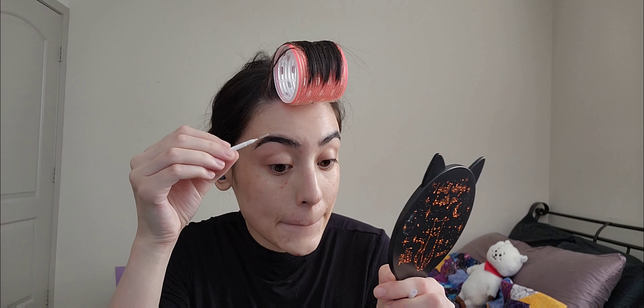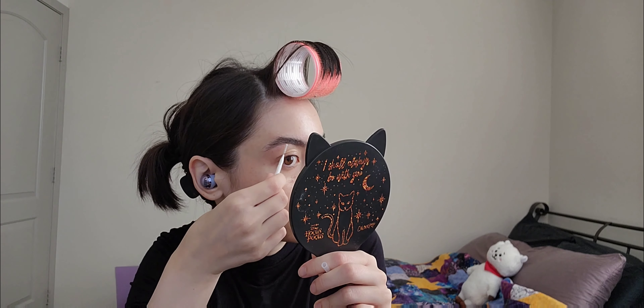We're going to set a timer for six minutes. Okay, the timer is up. However, I don't think I put enough of the solution on my brows in the first place, so I might need to wait just a little bit longer. I didn't want to glob my brows full of this stuff, so I was just adding a little bit at a time until it started getting raised up and laying flat against my face.